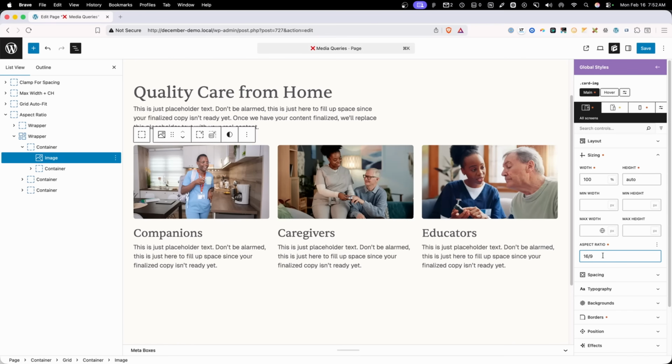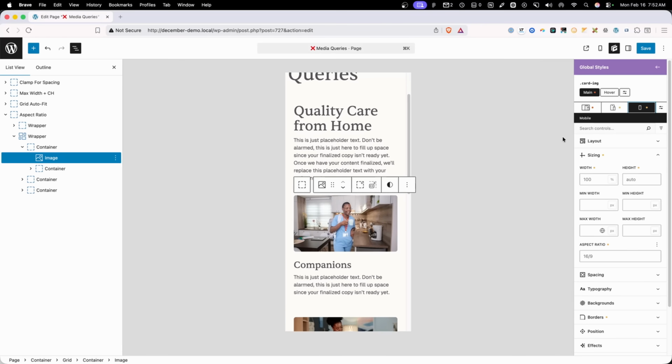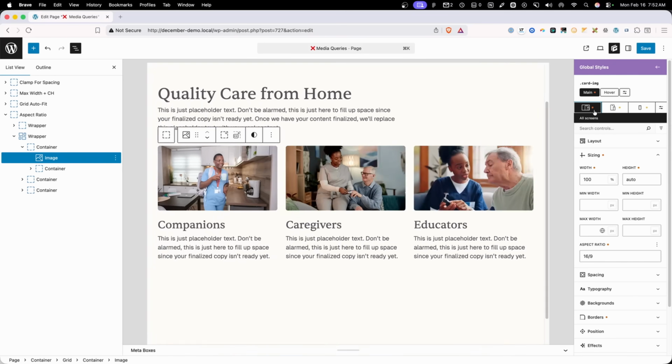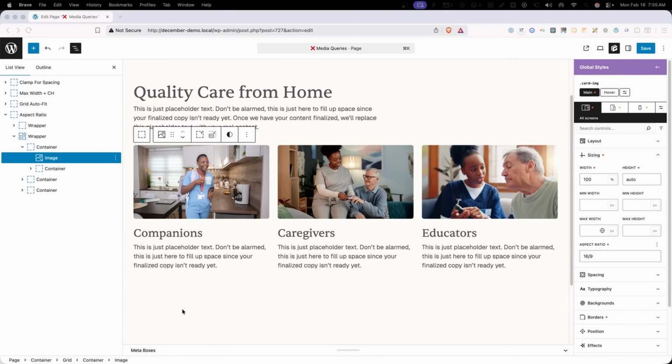So here we'll go with 16/9. You can see that fixed them all here on the desktop version. They're all the same height. And now when we go into mobile, they still have that 16:9 aspect ratio. So they have the same proportions no matter how much width they have available to them. Using the aspect ratio on images is a really common example of where this works really well, but you can use aspect ratio on containers or any other elements where you just want to make sure you keep those same proportions.